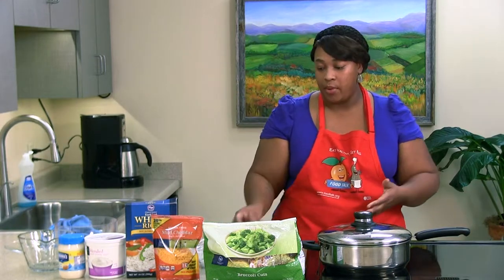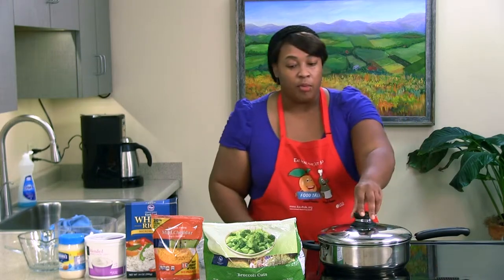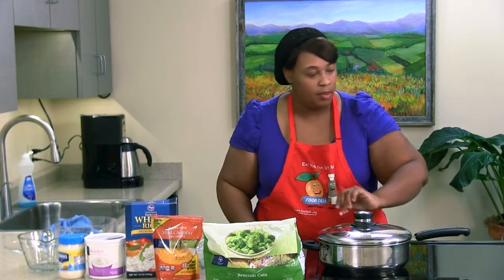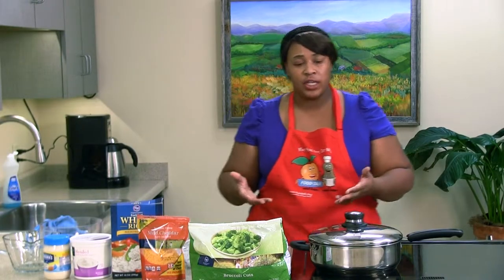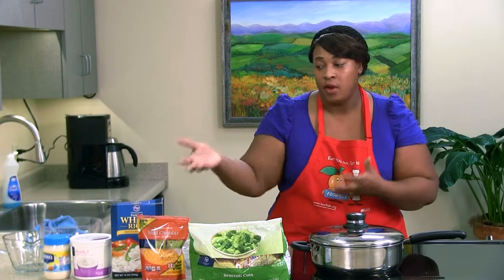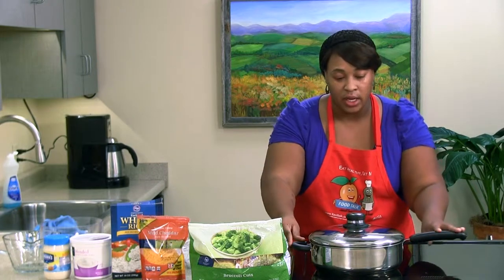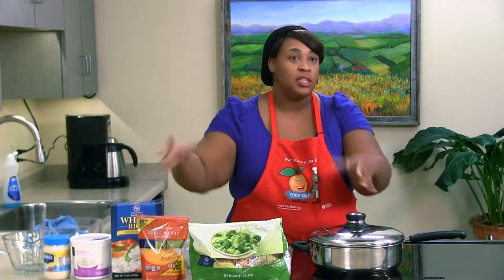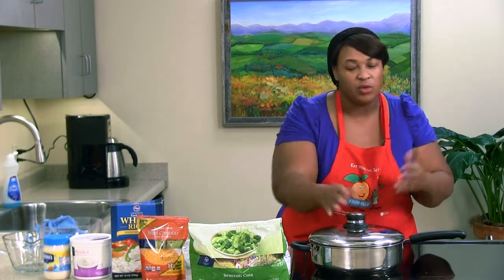Your rice is already done, your chicken was already cooked inside the can — you just wanted to warm it up and get a little seasoning on it. Your broccoli was already cooked as well; you just wanted to warm it up. When cooking this rice, you can definitely cook more than needed, put it in an airtight freezer container for later — that way you don't keep making little batches. Instant rice freezes great; just thaw it out and add what you want. A good tip: cook your rice in low-sodium chicken broth before freezing so it already has flavor, and you won't need to add more seasonings later, since we want to cut down on that salt.